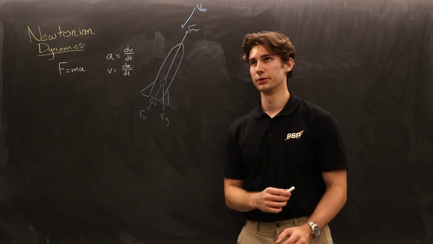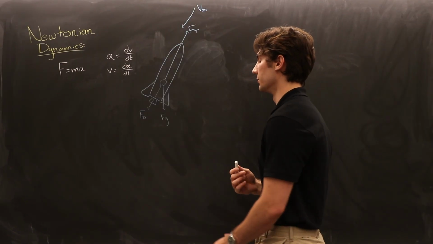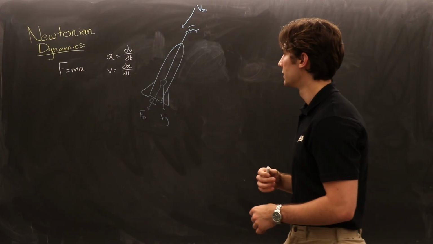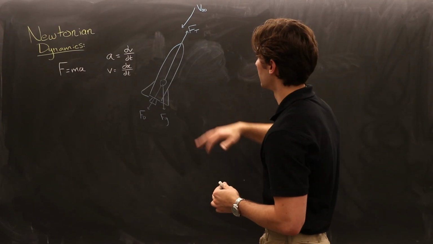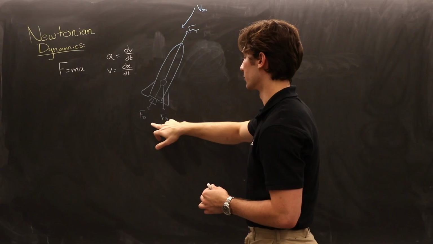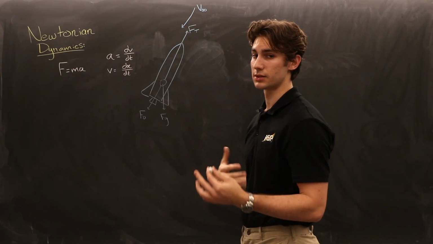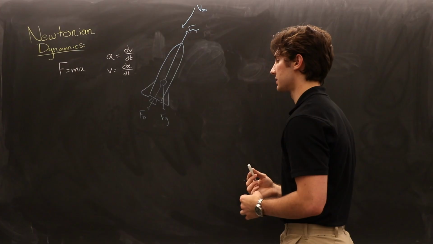All right, so now that we've done our mass spring damper, we're going to move on to something a little more complicated with this rocket example. So we can see here with this rocket, we have a thrust force, a drag force, and a gravity force. And this is all in 2D space, so this is a little more complicated than the example we just discussed.